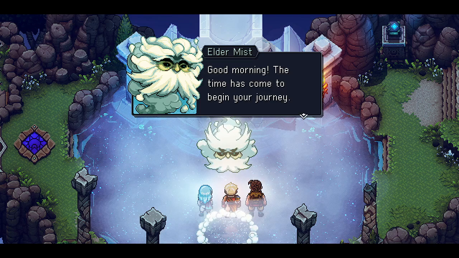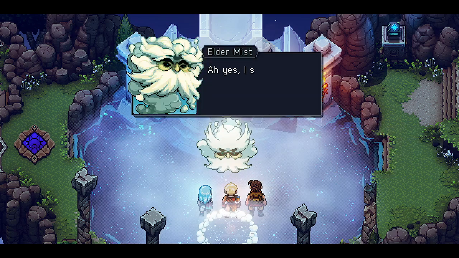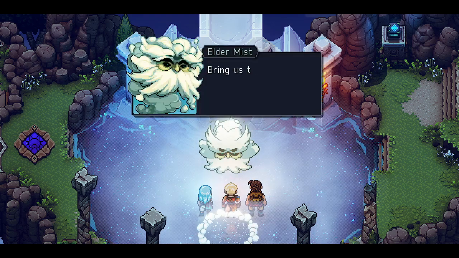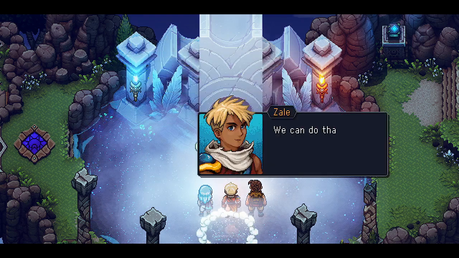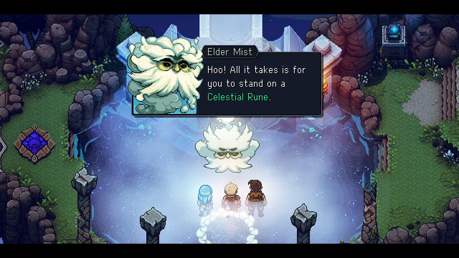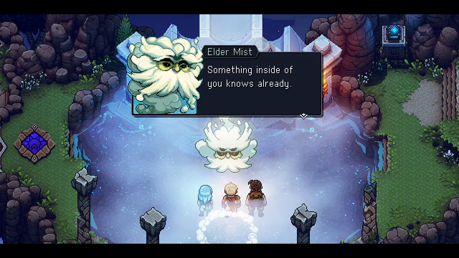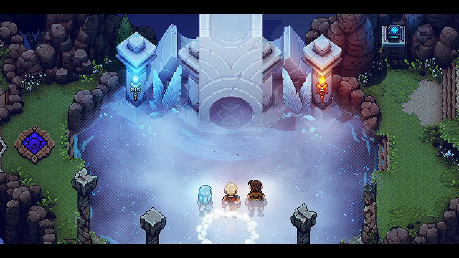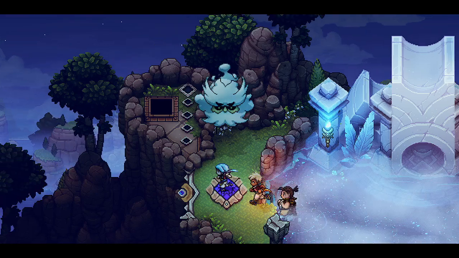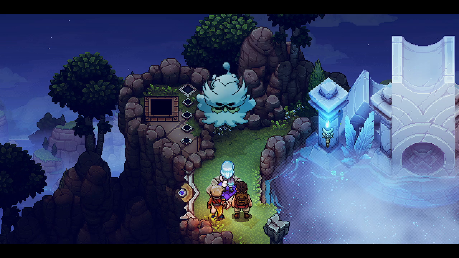Good morning. The time has come to begin your journey. Morning? What, is it the middle of the night? Ah, yes, I suppose your friend should address that. Address what? Bring us the dawn. We can do that? Huh. All it takes for you is to stand on the celestial ruin. And then what? Something inside of you will know already. Right this way. Now concentrate and bring us the dawn.